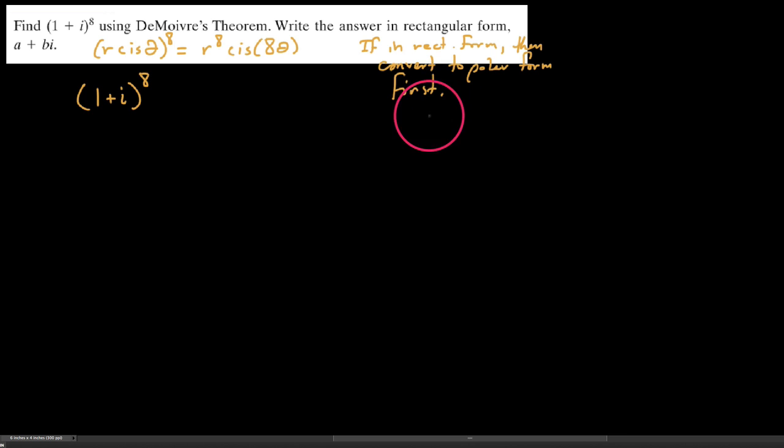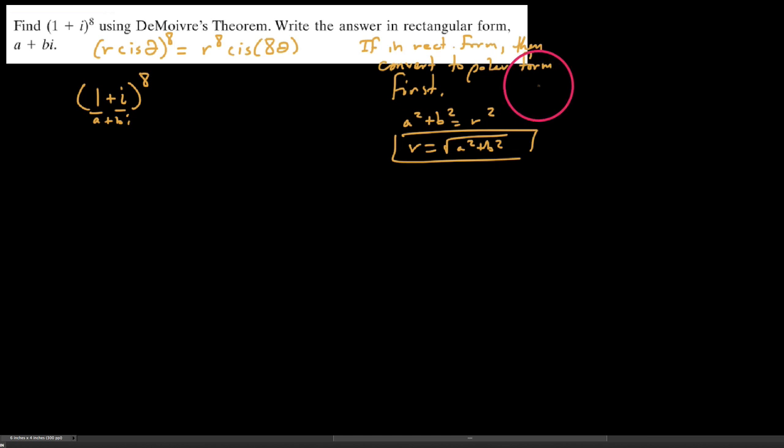And so there are a couple of formulas that we want to make sure that we have here. We have our number in a plus bi form. In other words, we know the values of a and b. We want to be able to find the values of r and theta. So let's remember this: a squared plus b squared is equal to r squared, or that r is always the square root of a squared plus b squared. And likewise, let's remember that the tangent of theta would be b over a. And so this would allow us to solve for our argument theta if we're going to go into polar form.